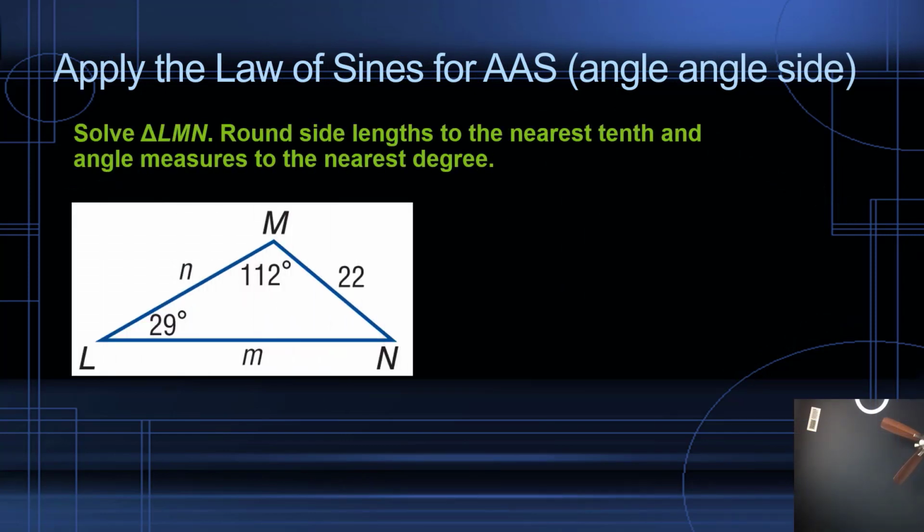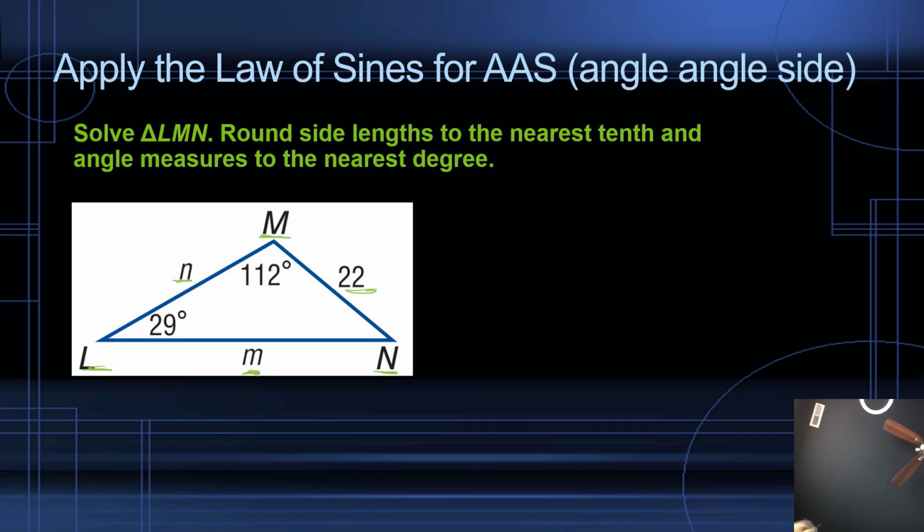Okay, here we are on a triangle that we need to solve. Notice it doesn't say A, B, and C, but it doesn't need to, but you still see that my lowercase m and my uppercase M correspond, the same with the n and the N and the L, even though L is not labeled there because it has a measure. Now the first thing we need to remember is when it says solve triangle LMN, that means we need to come up with all of the angles and all of the side lengths.